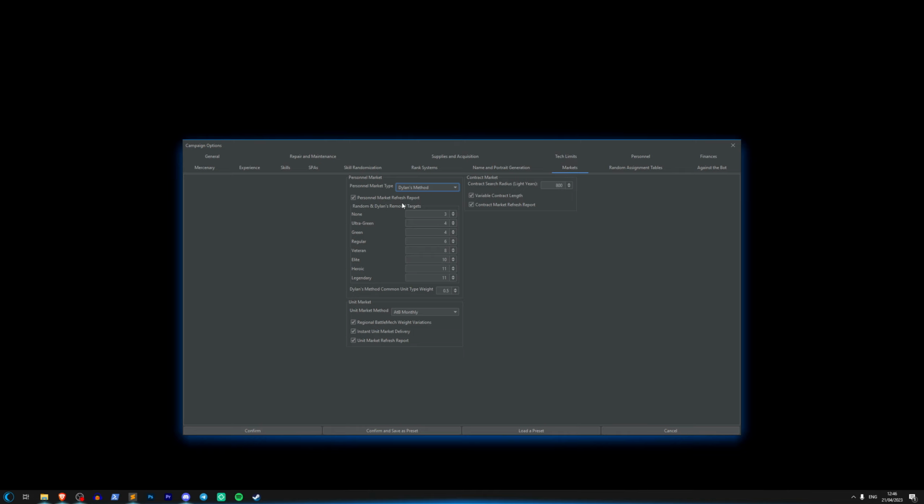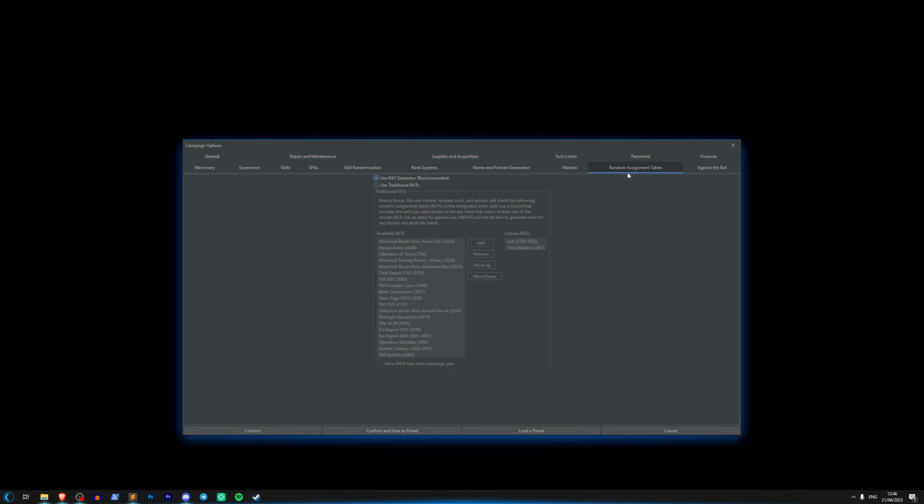Okay, personnel market and contract market. I'm just going to leave this. Random, the RAT generator you don't need to touch.